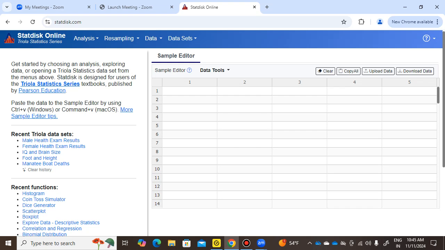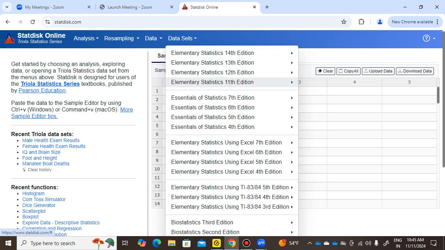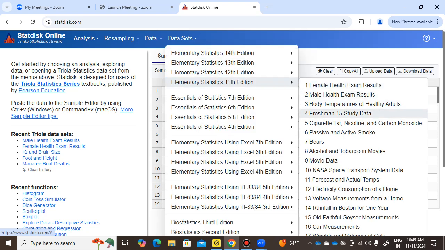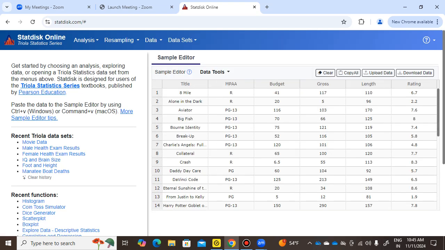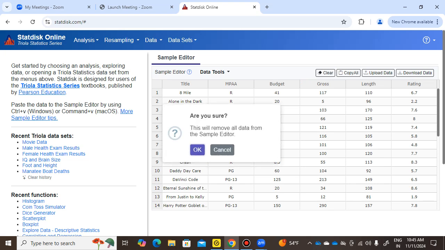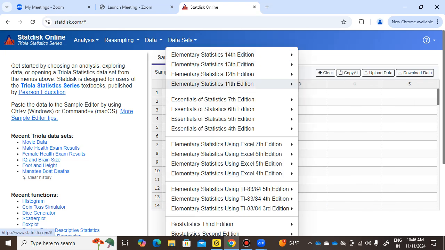The ones we mainly use would be data at the beginning, and then analysis when we get into chapter 5 and 6 and so on, but we'll also use what we learn from the data tabs. And then data sets we'll bring in every now and then, which is really just a set you pick, the pre-ordered data. So movie data, for instance, has data that's already in here. We can do stuff, change stuff, delete stuff. It doesn't matter. Once we clear it, we can bring it right back in, and it'll be there again.